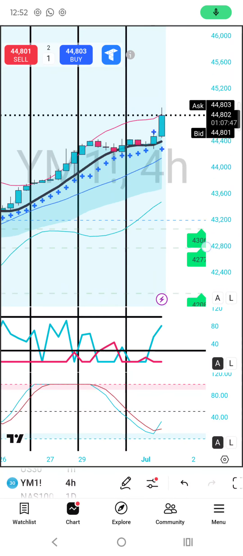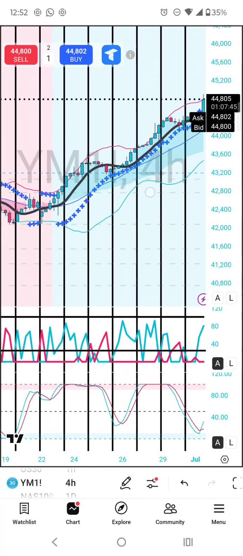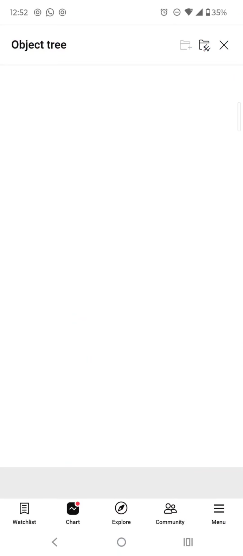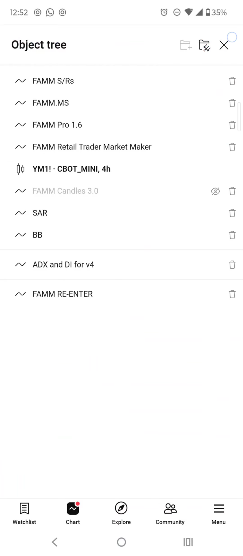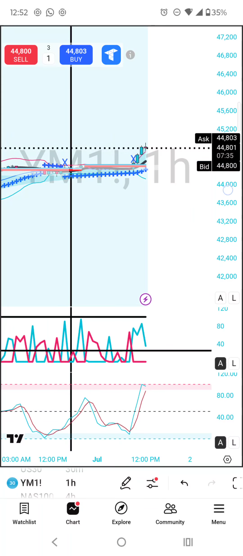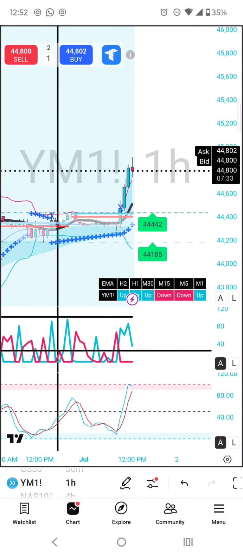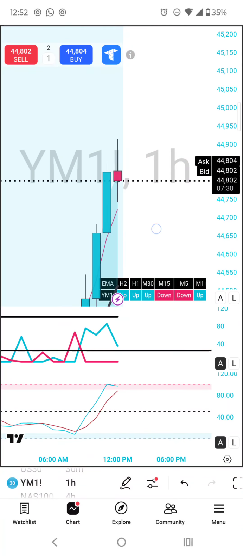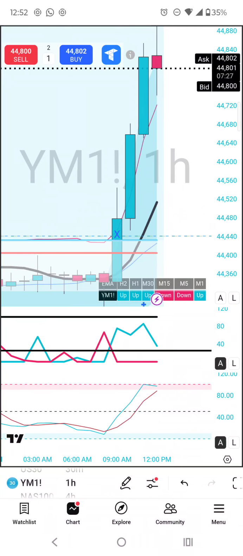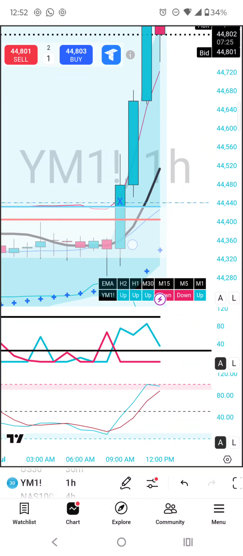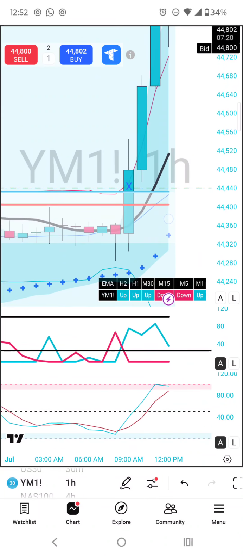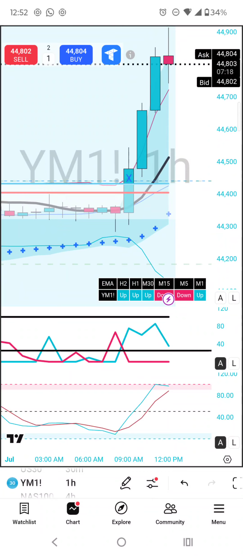Hey guys, what I'm going to do is go through what I look for on a regular basis and how I use this to its fullest capabilities. First and foremost, we trade at the right times. We have breakout zones, a couple of breakout zones, this one and this one, and then we also have the black line to play with as well.